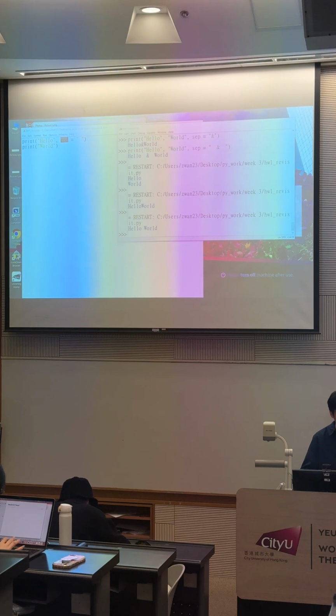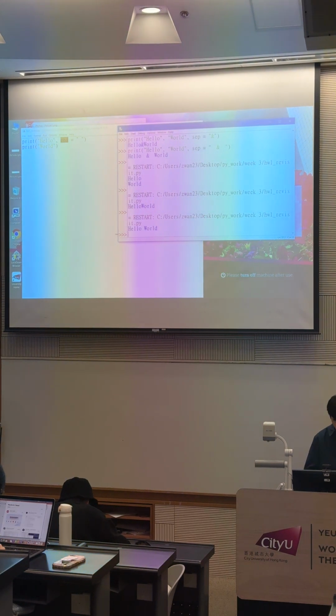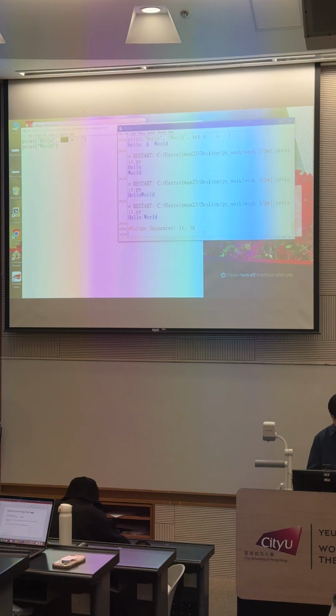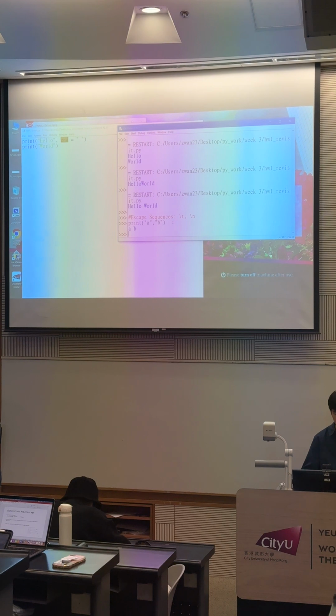And then I will introduce some escape sequences, \t and \n. So how do those work? If we print a b, we will get ab, right?